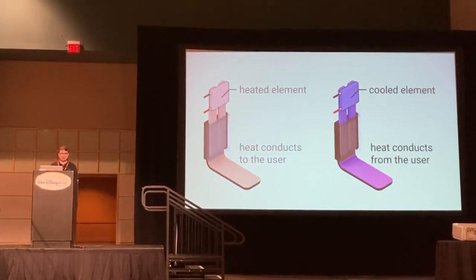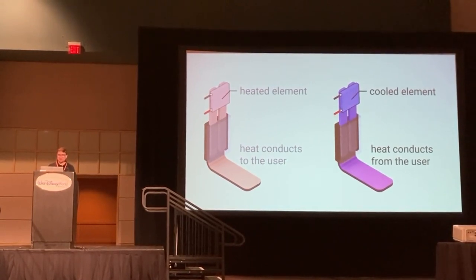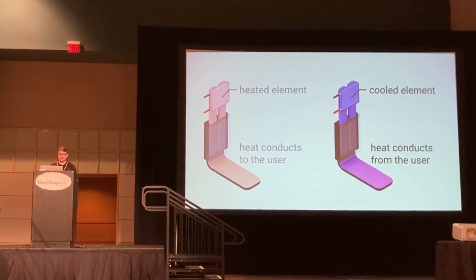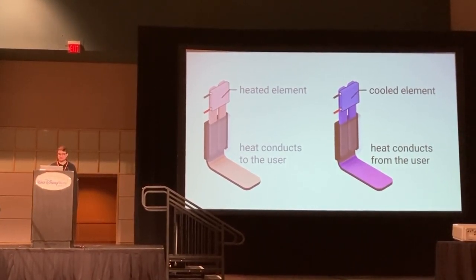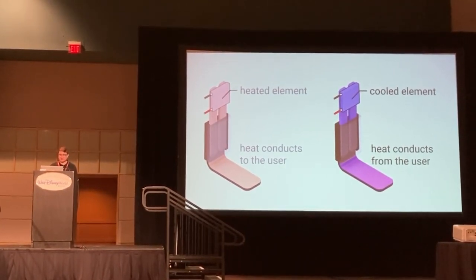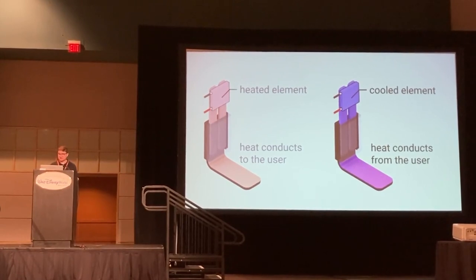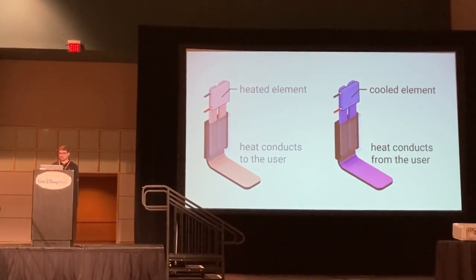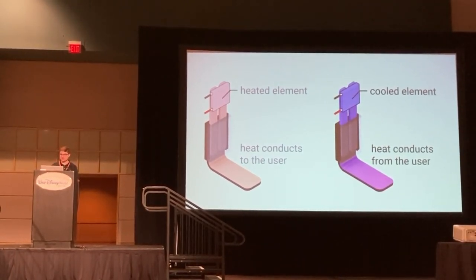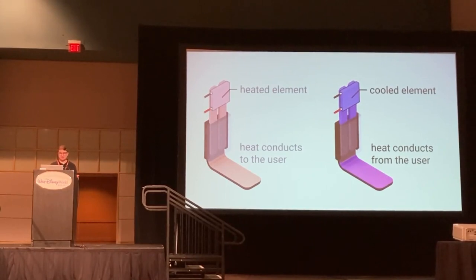the user. Now, there's an obvious trade-off of our approach. The rate of temperature change at the skin is proportional to the length of this conductive path. And so this means that our approach, of course, is going to take more time than placing a heater or cooler directly on the skin. And we design our interactive scenarios around this. Please see our paper for an in-depth characterization of this, but you can always increase the power into the Peltier to reduce this latency. The advantage, however, of engaging with this trade-off is that we open up this unique ability to interact with props at the same time as feeling temperature sensations.